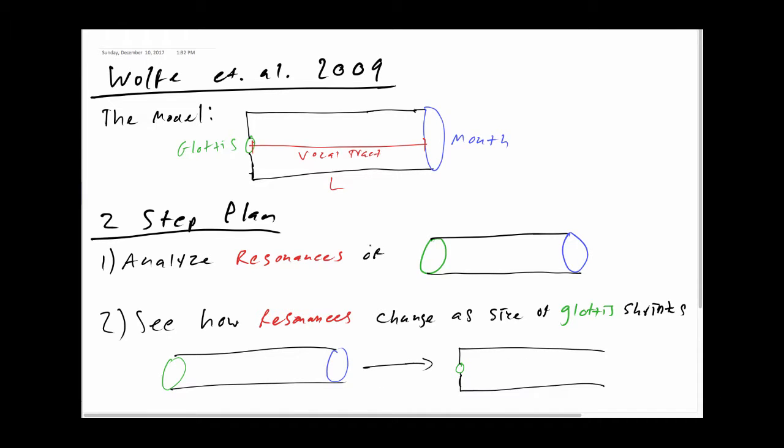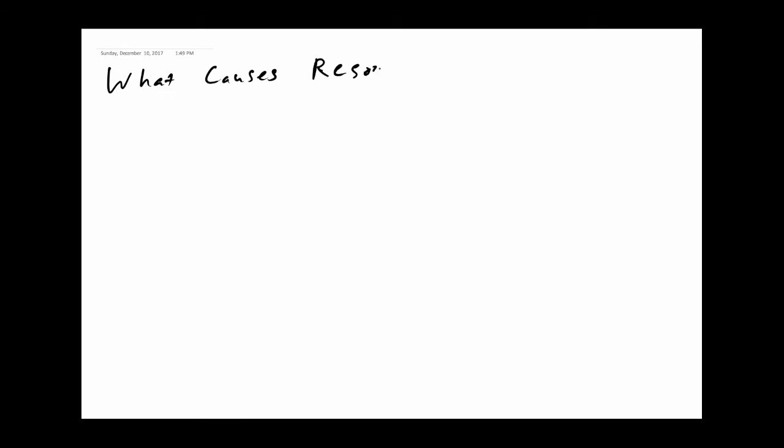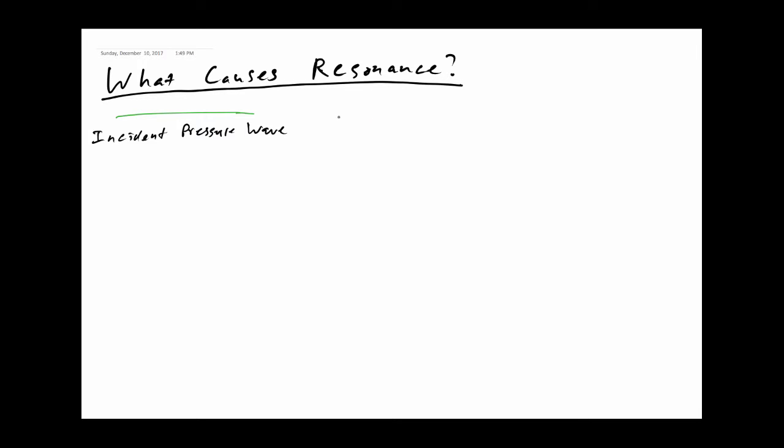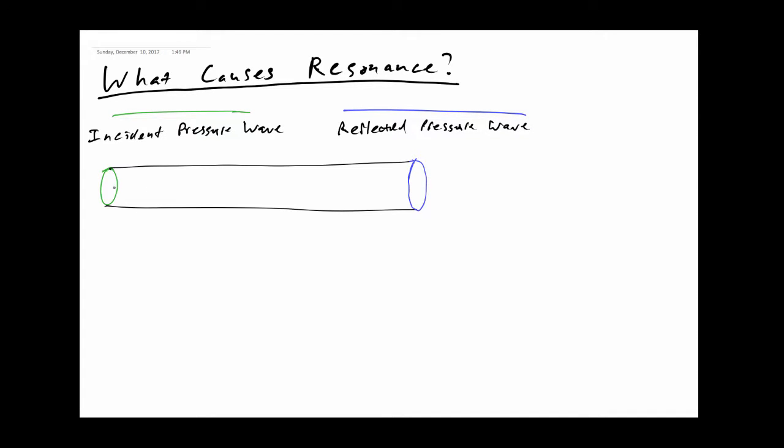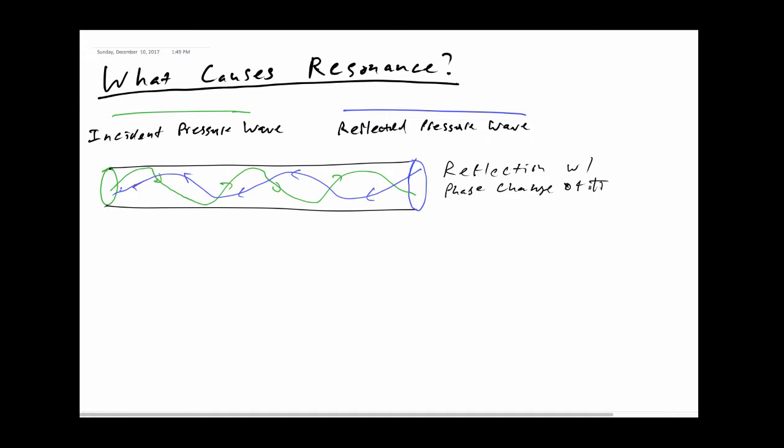When sound is produced at the glottis in the double open tube, it will travel down the tube and will be reflected at the other end with a phase change of pi. Depending on how this wave interacts with itself after reflected, it will make it either easier or harder to produce sound at the glottis. For example, a frequency with a wavelength that is 4 times the length of the tube might travel along the tube like this. When the wave reaches the open end of the tube, it will reflect with a phase change of pi, and the pressure wave will retrace itself as it reflects from the front of the tube.